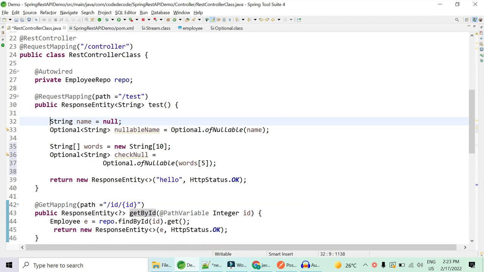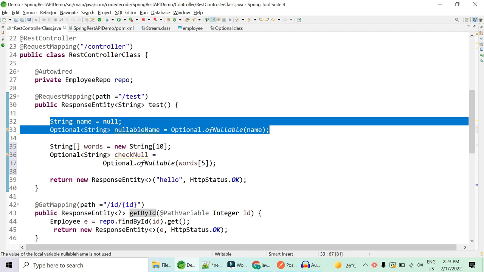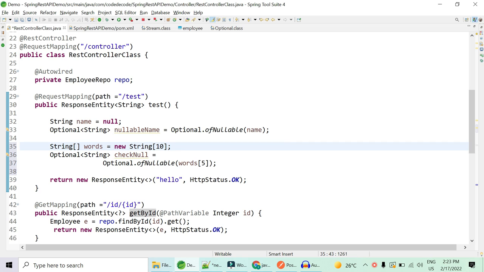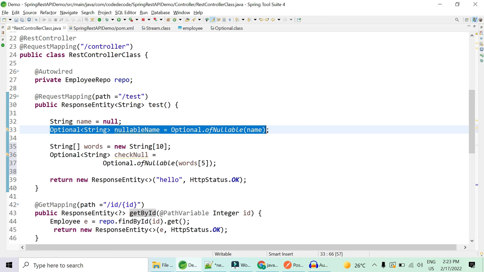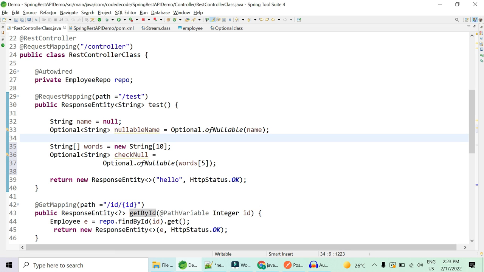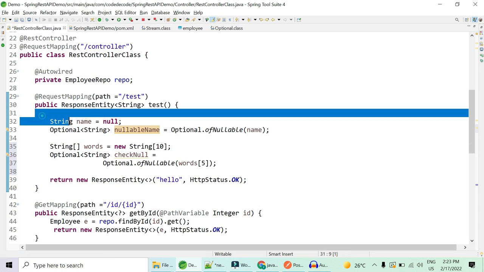When I was just starting with Optional, I was in a learning phase. I understood that most of the documents, most of the blogs, show how they create an Optional object and perform operations on it to showcase what Optional is all about in Java. This is not a real scenario, right? You will never assign something to null and then make an object out of that null and make a container out of it. This is not a real scenario.